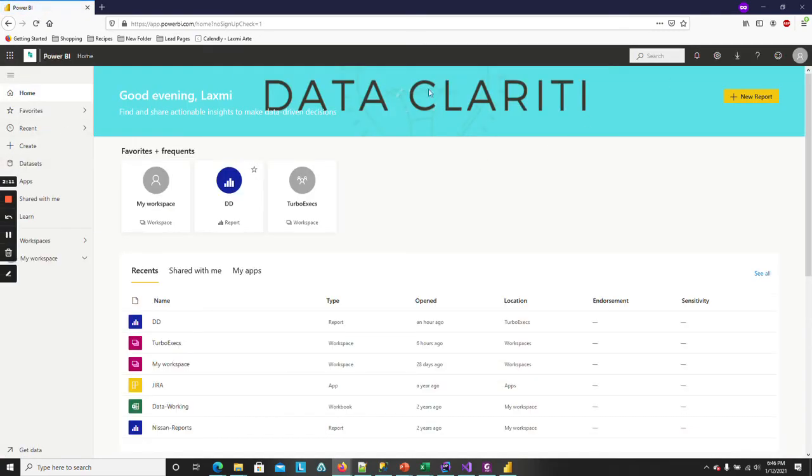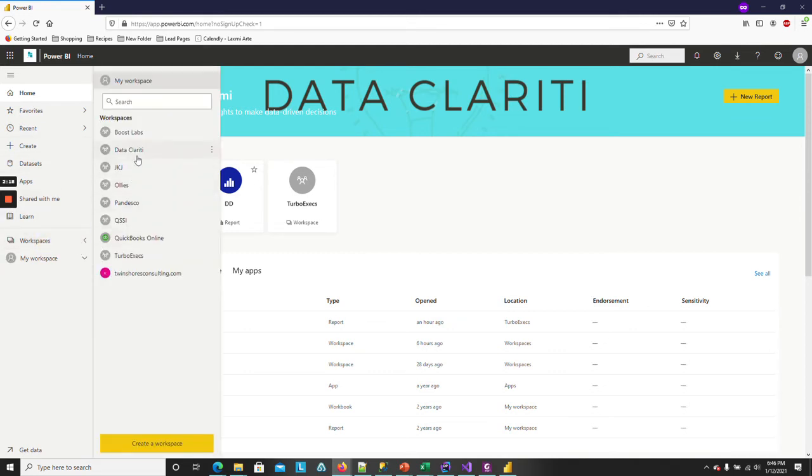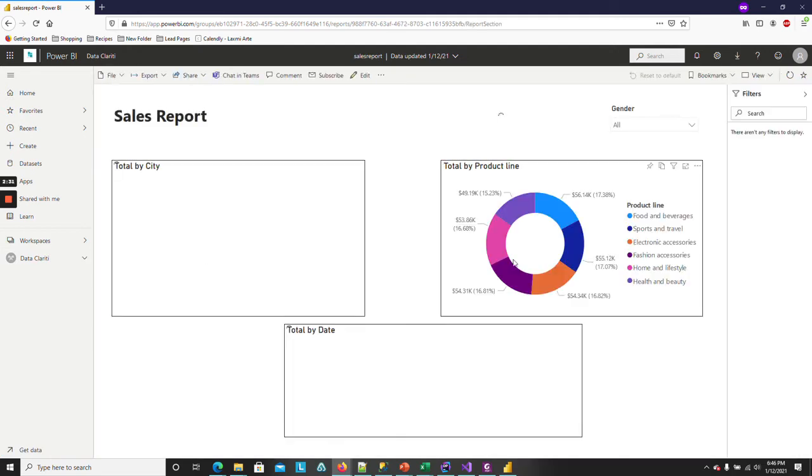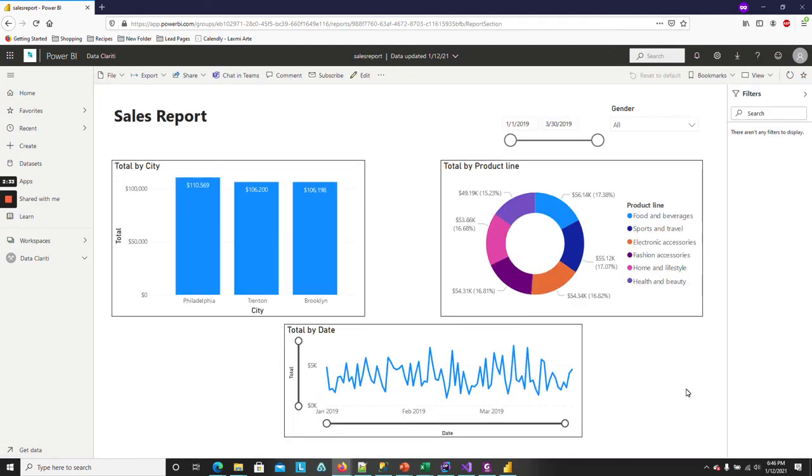And you're taken to your default home page. So on the left-hand side, you'll see workspaces. We had published the report to the Data Clarity workspace, so that's where I'm going to go. And you'll see the report listed there called Sales Report. I'm going to click on that, and here's our report.